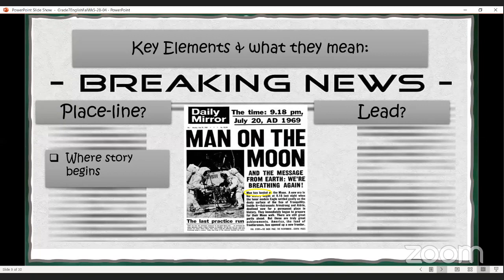So now I'm going to hold on a second so that you guys have a chance to type, because I know that it does take a little bit of time to type fast, but please don't worry about spelling mistakes right now. That's the least of your worries. Okay, so your lead paragraph. How is it different to the rest of the article?